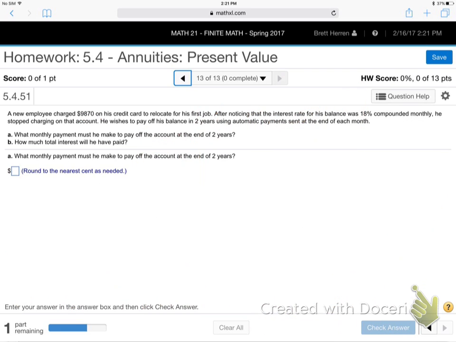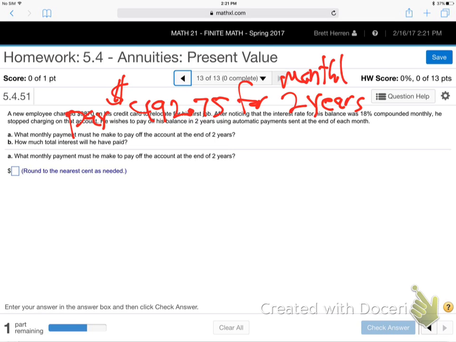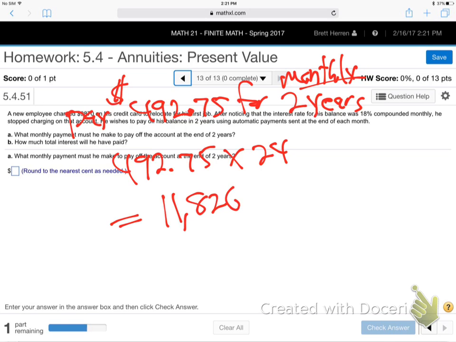So let's just go to the new screen and say, okay, I already forgot, what was it, 492.75? Yeah. That's the monthly payment for 2 years. So let's take the 492.75 and go times 24 payments, right? 24 easy payments, like they always say. I don't think 492.75 is an easy payment. Anyway, it's not easy for me. 492.75 times 24 payments, he's going to pay $11,826 paid back. That makes sense? 24 payments.